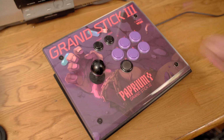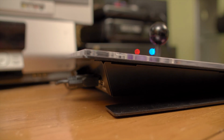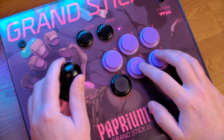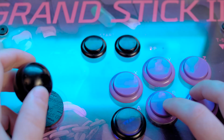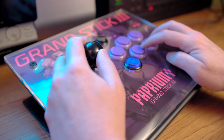Released with Paprium is the Grand Stick 3 Joystick, also from Watermelon. The Grand Stick 1 and 2 were complete disasters, everyone on the planet knows that. But the hefty Grand Stick 3 here, after long last, finally gets it right. This joystick is very comfortable to use. There's just enough room to rest your hand while you're using the stick, I like that.